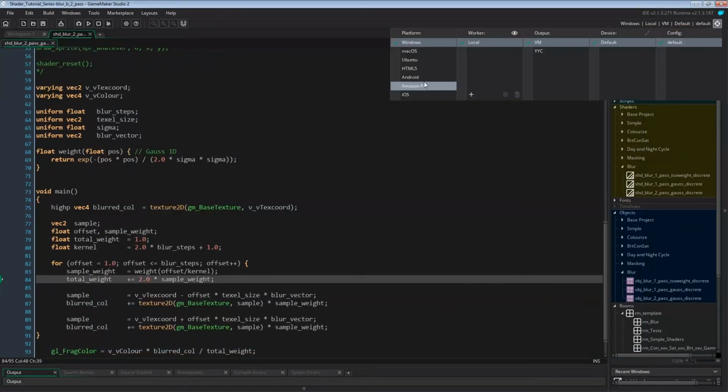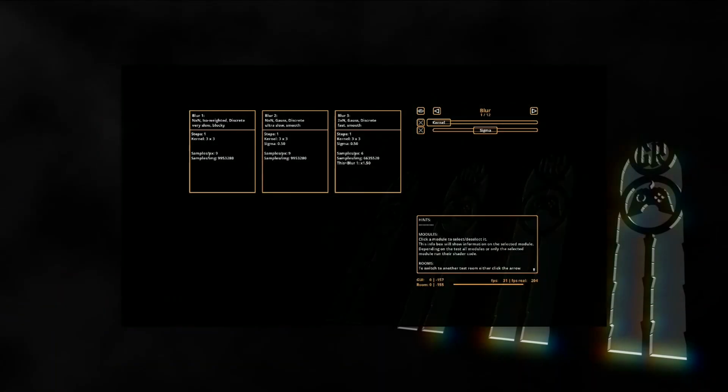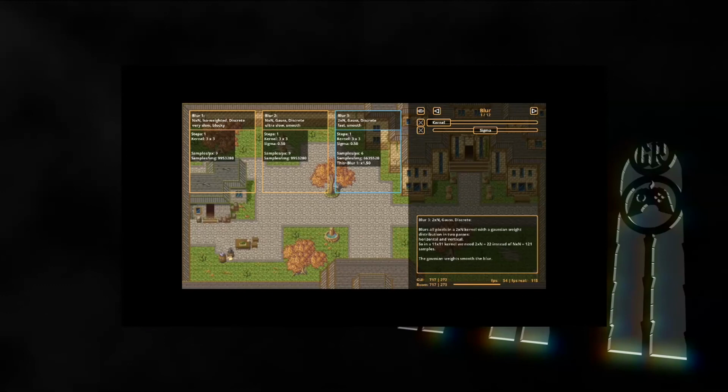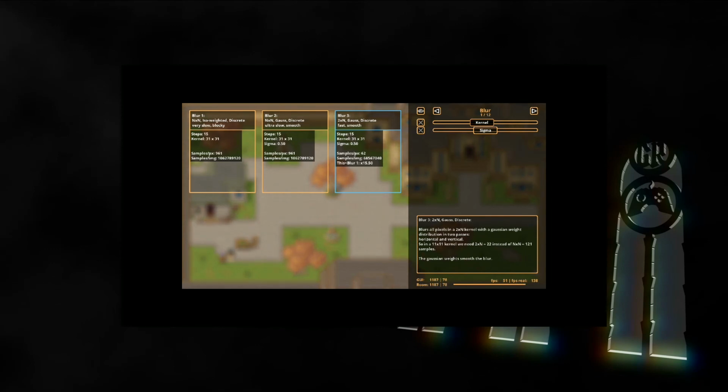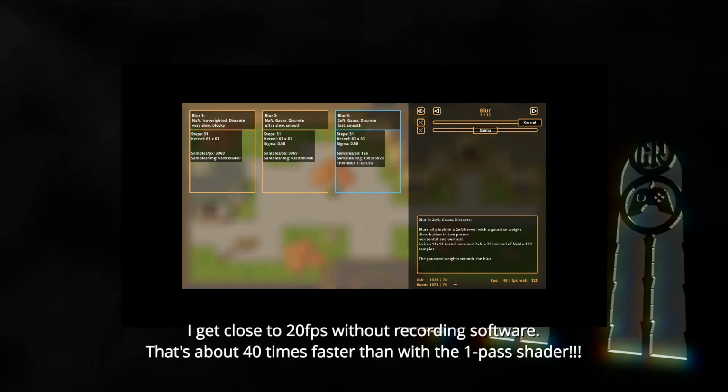And now I can also show you the difference on my tablet. When I did this in the last video about blurring in 1-pass, we got horrible frame rates of about half a frame per second or worse at a kernel size of 65 by 65. But switching to 2-pass blurring improved that by a lot. But still not good enough yet, so we need some more improvements which we'll cover in the next videos.